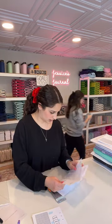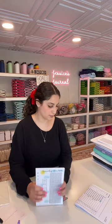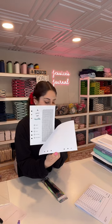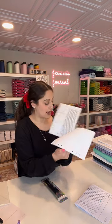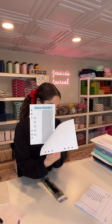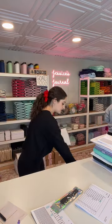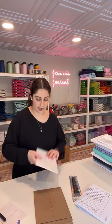This order here is for Brandon. He placed an order for a bunch of single spreads: energy tracker, a year of health, a year of self-care, a blank yearly tracker, stress tracker, headache, water, rate my day, and anxiety. He also got a set of two black marker pens and a set of our monthly tab dividers. It says 'on the way' — that means we shipped it. If you've ever placed an order and wonder if it shipped, you can check your emails and you'll receive an email once it's shipped out with tracking.